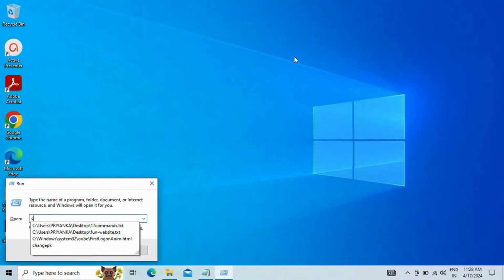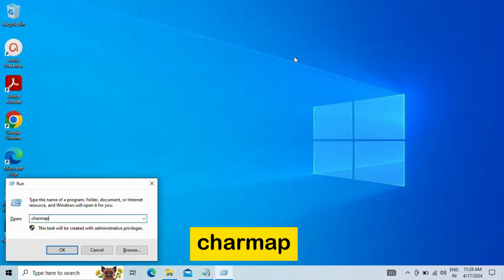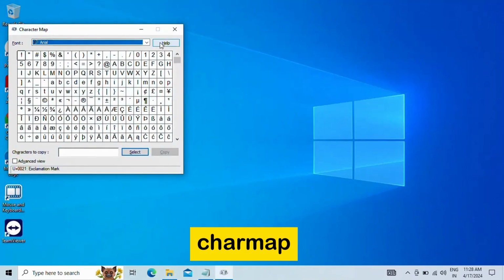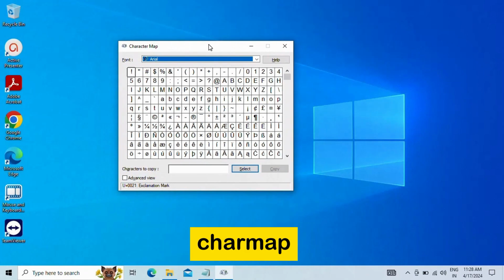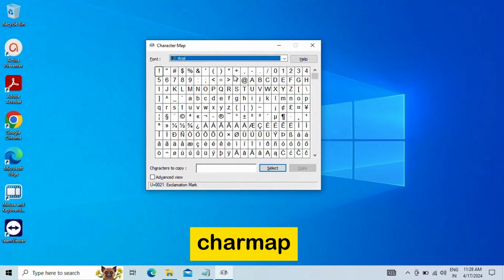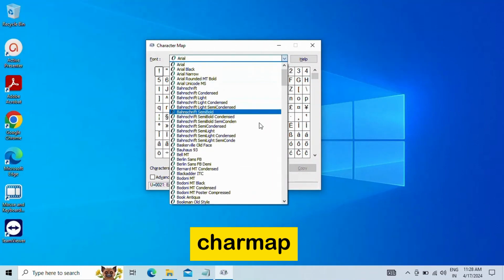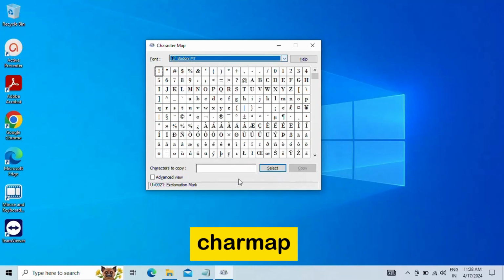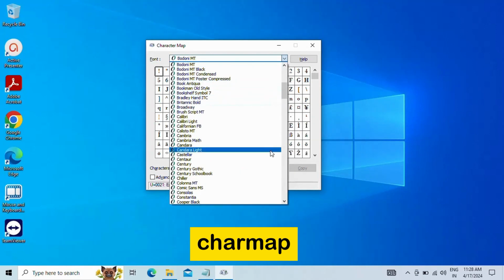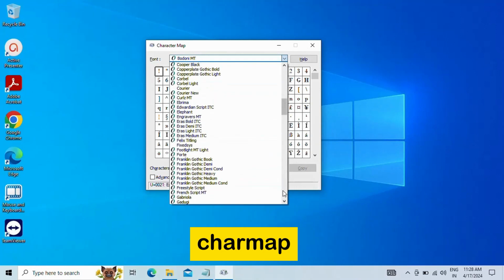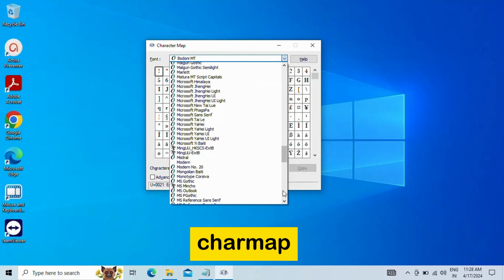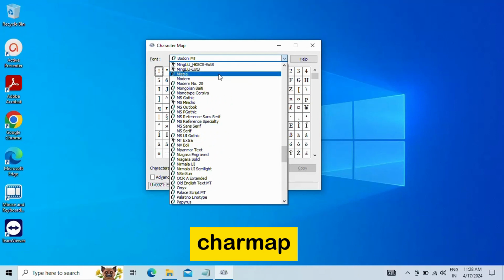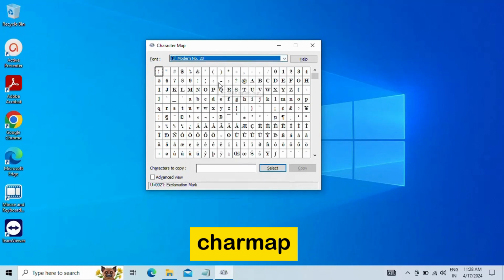All right, the next command is charmap. In order to access all available characters, you must type this and then click OK. This will display a character map where you can locate all available characters. Alternatively, you can access all available characters by using the Windows option alone. You can use these characters anywhere, such as in any document, Notepad or website, by clicking on the drop-down menu in the font category and selecting the categories you wish to access.